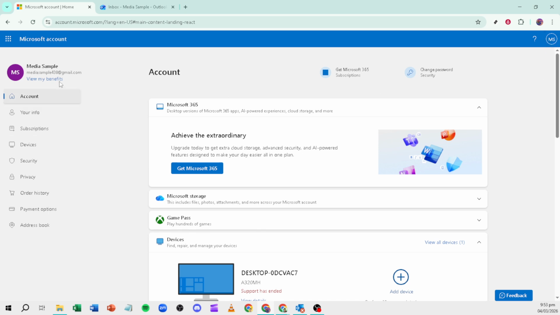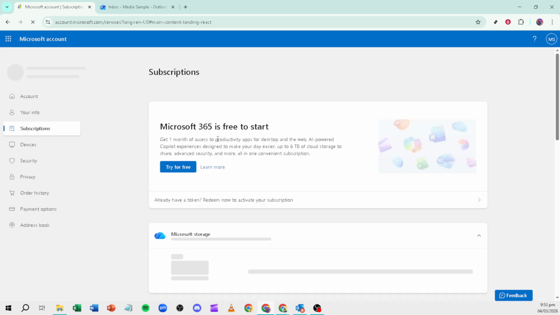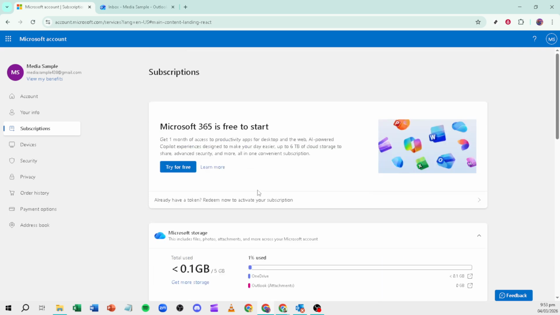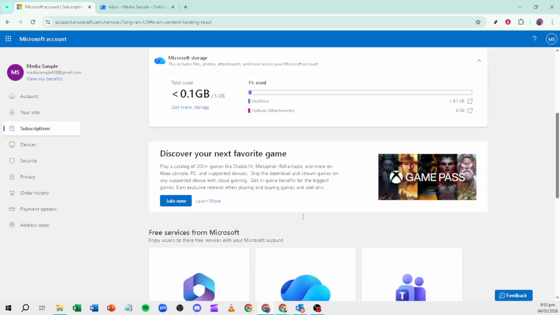If you're not already signed in, sign in so you can access your settings and services. Before closing anything, visit the subscription section. This is where Microsoft lists any paid services tied to your account. Take a moment to review what's active and cancel anything you no longer need. This helps prevent future charges and ensures your account can be closed without billing issues. Give each subscription a moment to process its cancellation and make sure you see confirmation on screen.